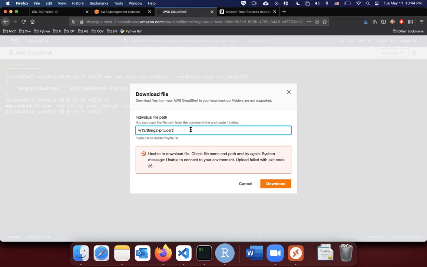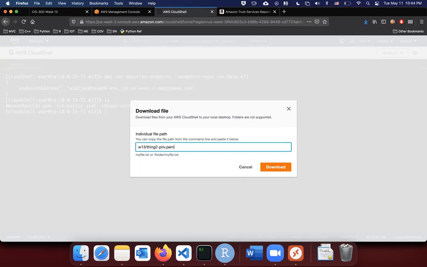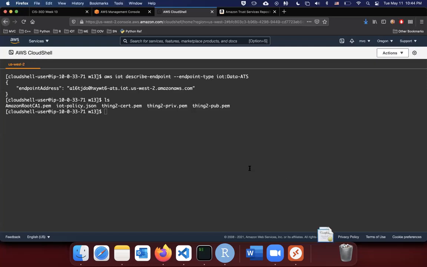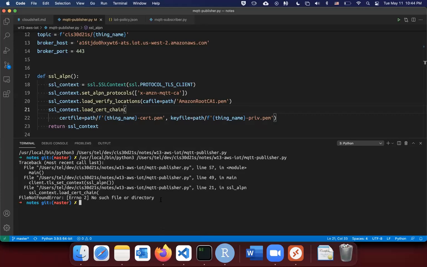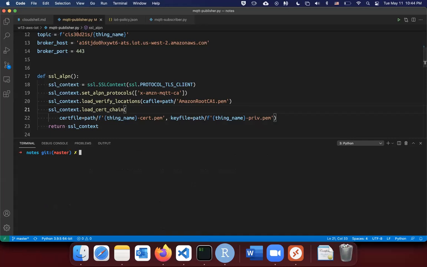Let's see, priv.pem, download. Now I'm going to move those two PEM files into the same folder as this program here.